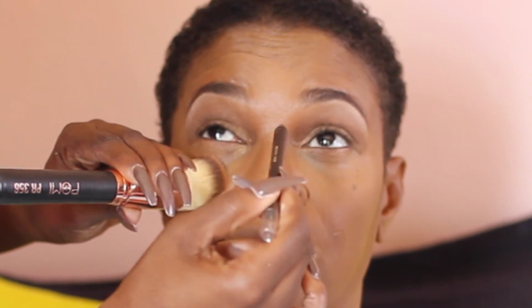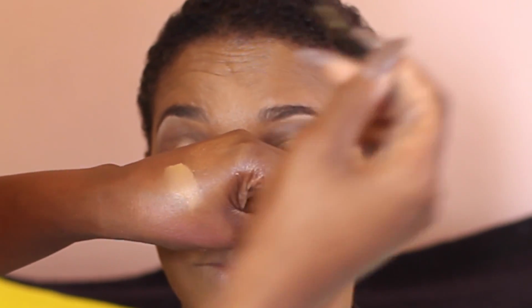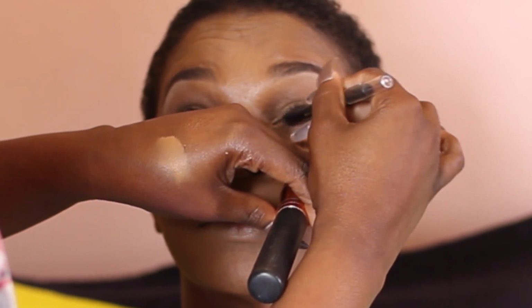Next, I'm going to be lining her eyes with Silk Sima, L'Oreal. Look up. I don't know how this is going to work, guys. Mommy, you're backing off. Look up. So I'm just blending this out because I did such an awesome job applying it. Look up.